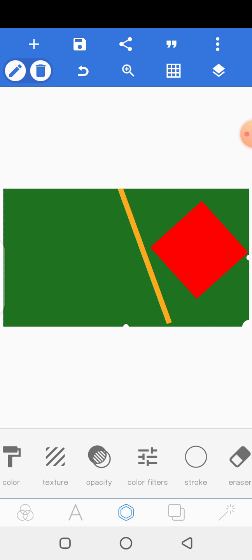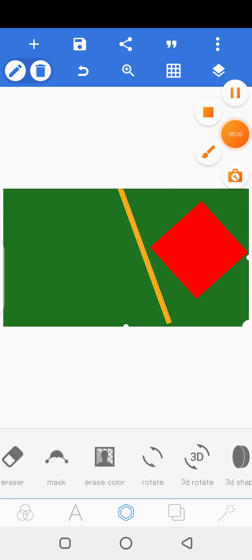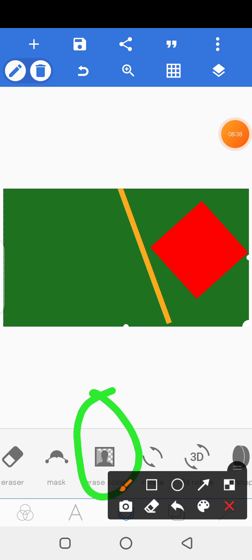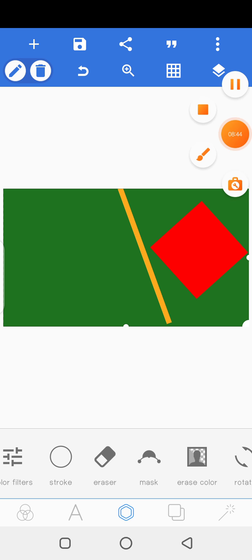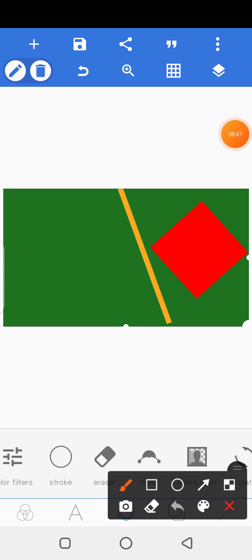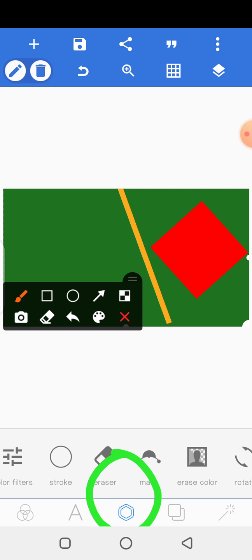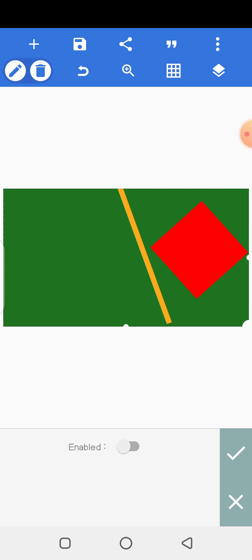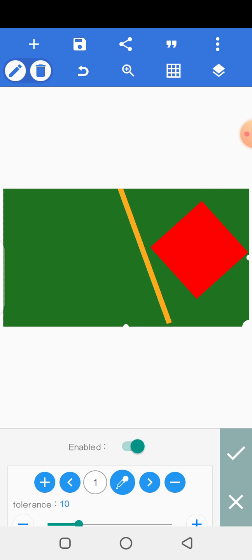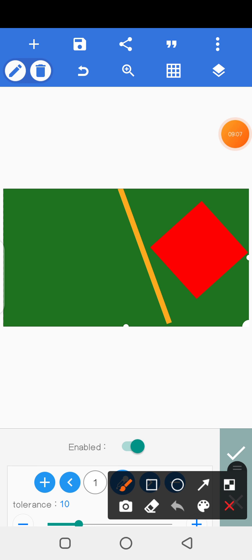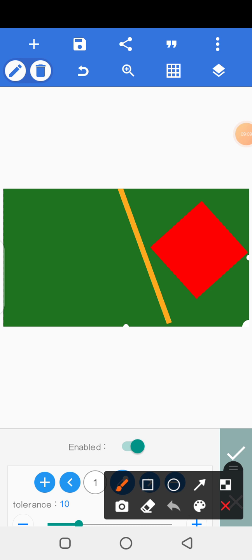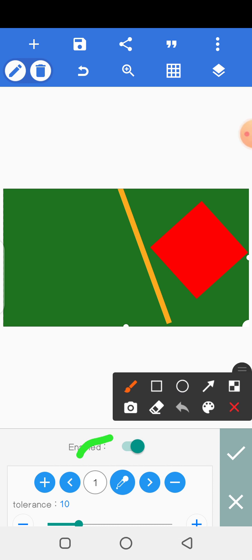And now I'm going to look for erase color. This is what I'm going to do, erase the color, and it's under the shape button over here. Let me show you. Under this, close to the alphabet. I've already explained how to get there. So when I click on erase and enable it, it's showing white. This is exactly what I'm talking about.